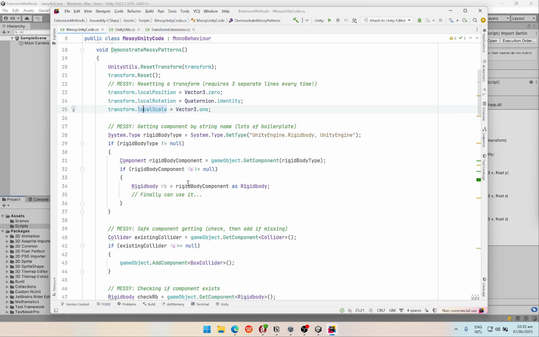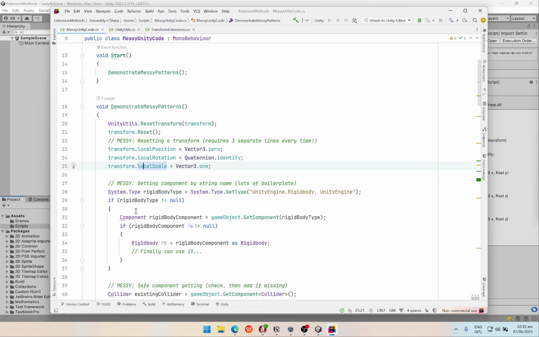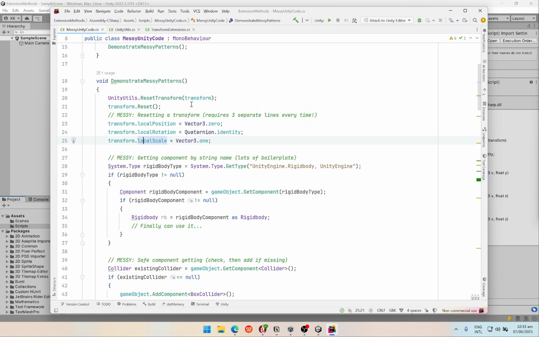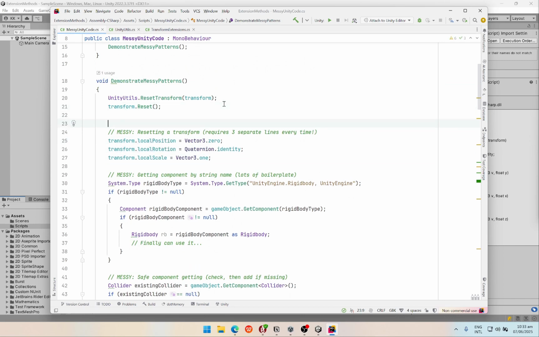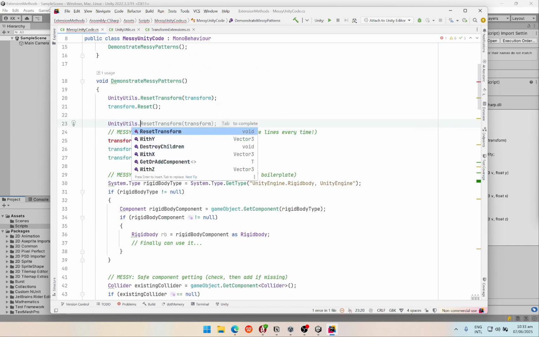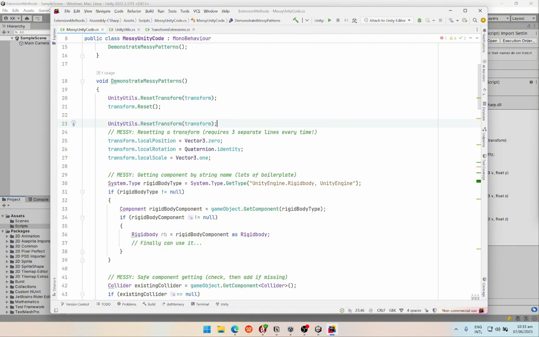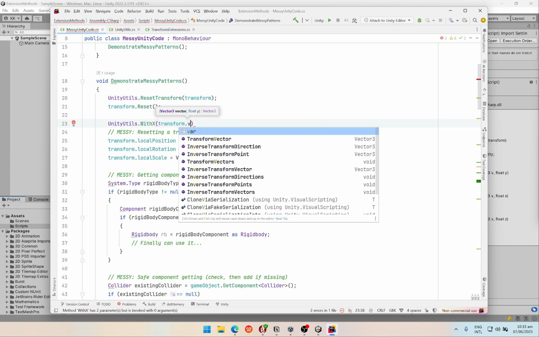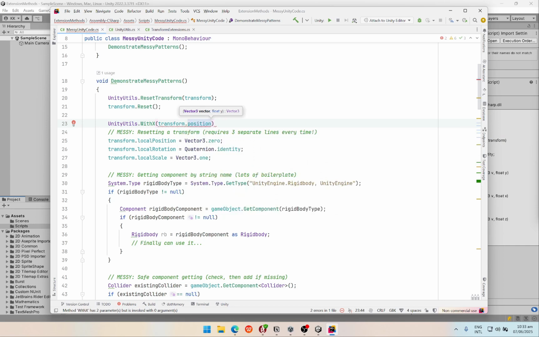Now we want to chain the methods. Let's say we want to say UnityUtils.WithY, WithX, we need to pass in the Vector3. So transform.position, we need to pass it the value of y. What's the new value of y? Let's say 10.